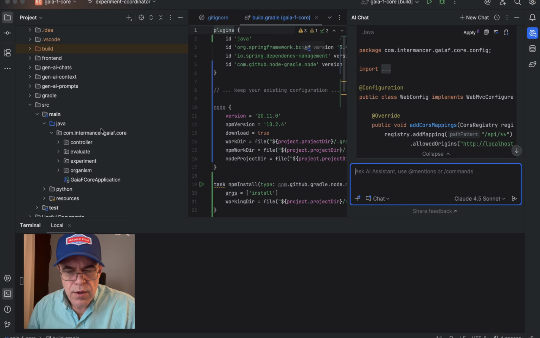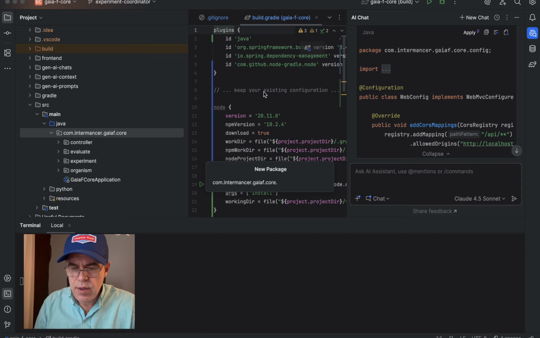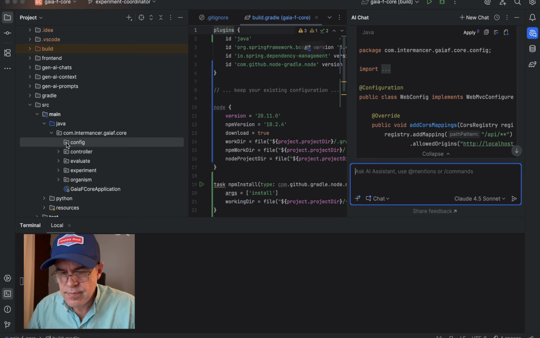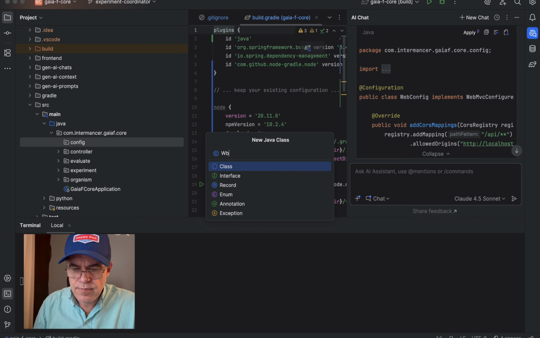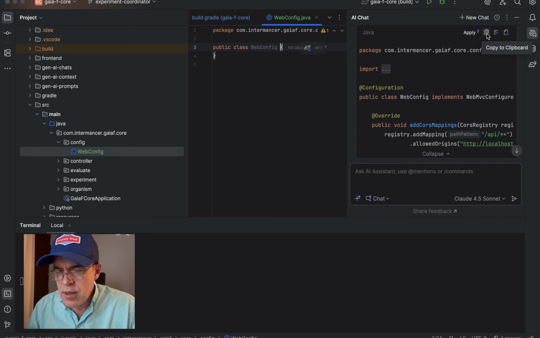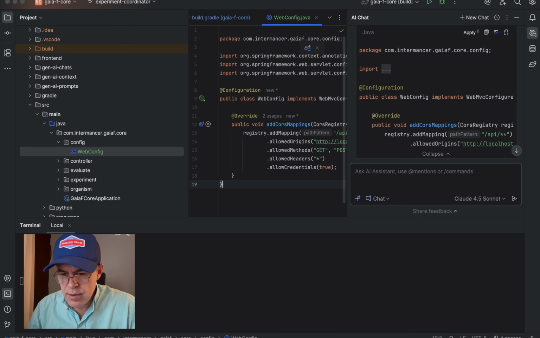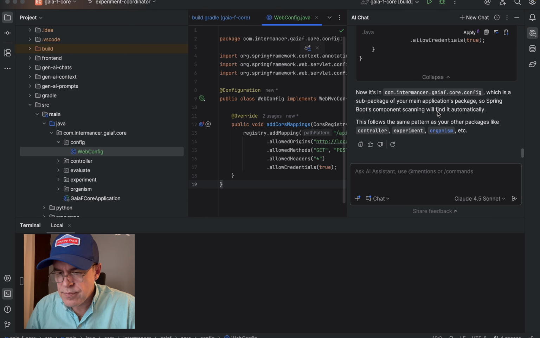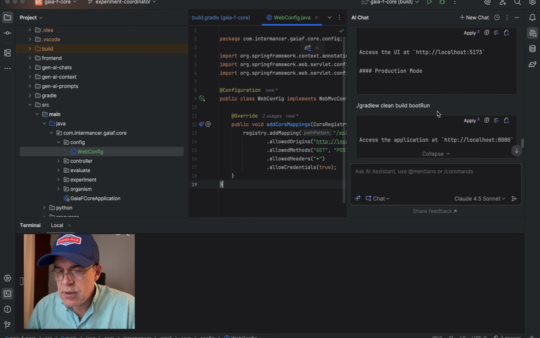Okay, so then new package, config, web config, okay, I've added that. Okay, that was step 7.